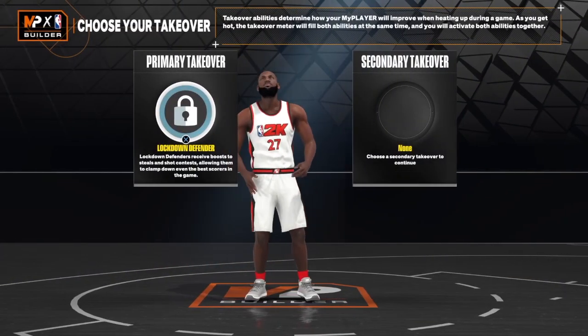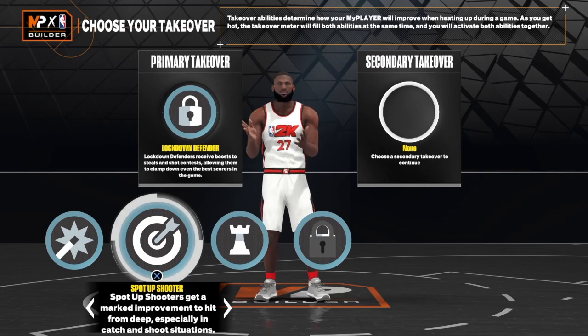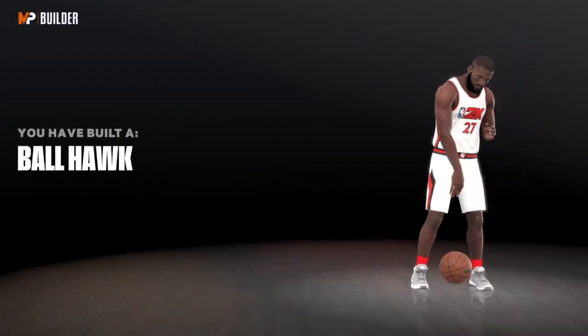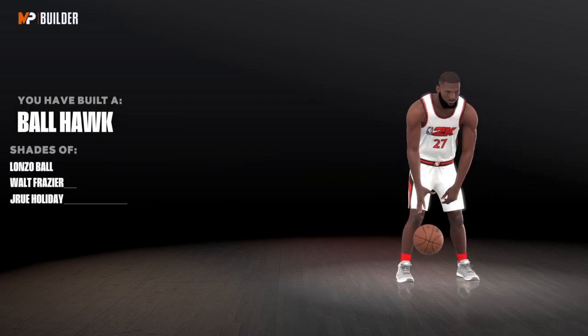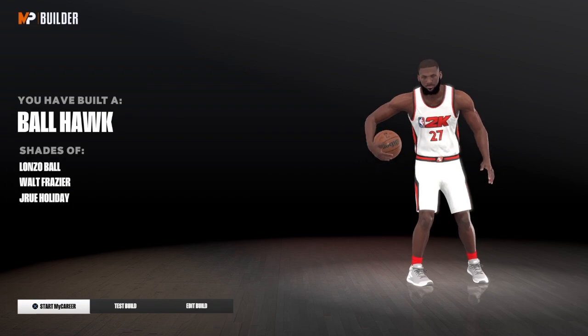Now let's get to the takeover. So we have Big Lock, Playmaking, Sharpshooting, Shot Creating. We're just going to choose something for the video. Are you ready? Because guess what? I do not clickbait. Here we go. Now, Ball Hawk. We got Lonzo, Walt Frazier, and Jrue Holiday. That's the build.